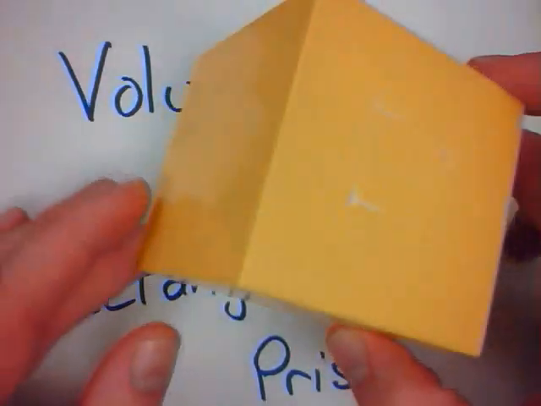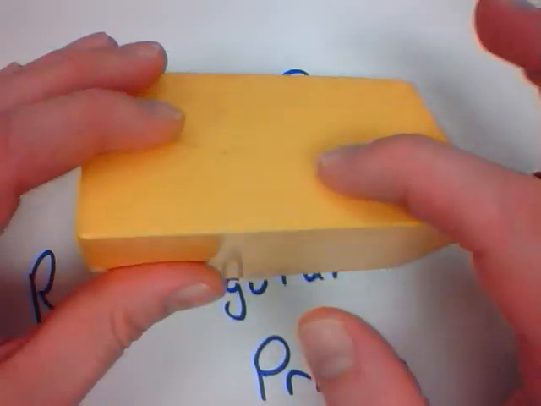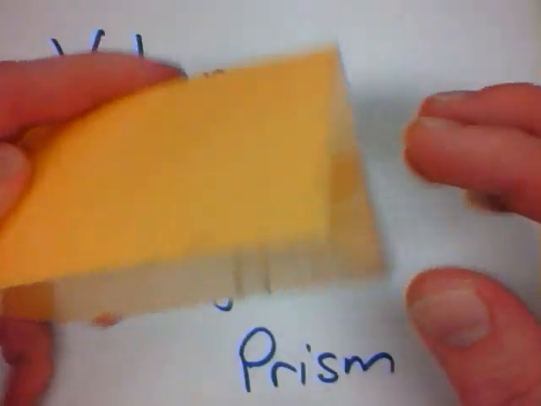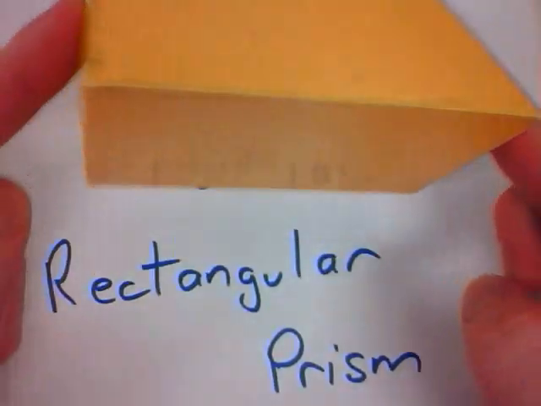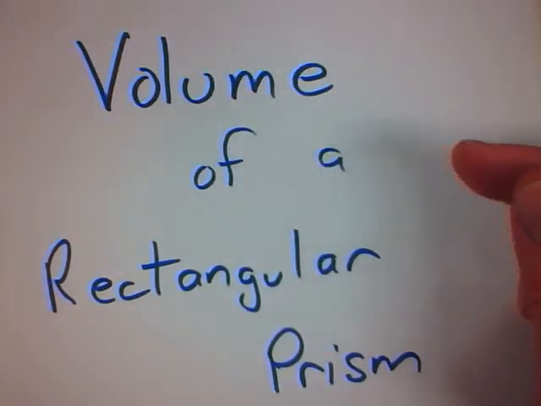In this case, it's pretty obvious. I can hold it any way and you can see that it's all rectangles. This one also has the same thing. It doesn't matter which way I hold it. Something like this, however, there are rectangles all the way around the outside, and the ends are the same. This is also a prism, a different type we'll learn about a little bit later.